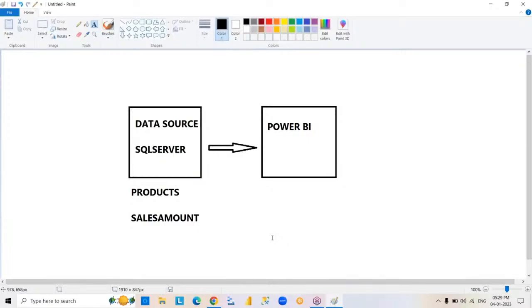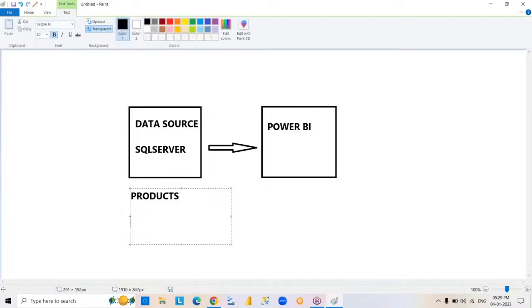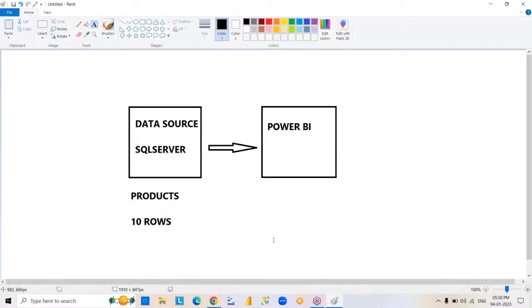That's why I mentioned that column. Okay, forget about sales amount, we'll discuss that later. We have a products table, with 10 rows of data in the products table at the source.